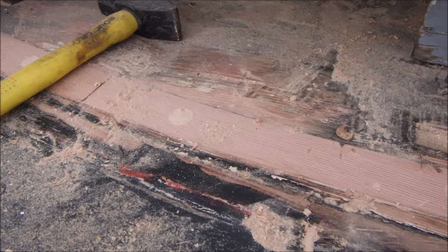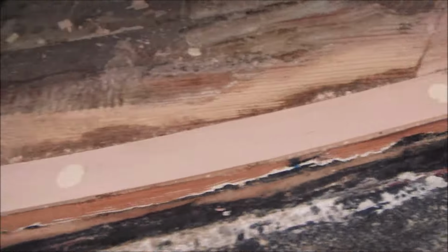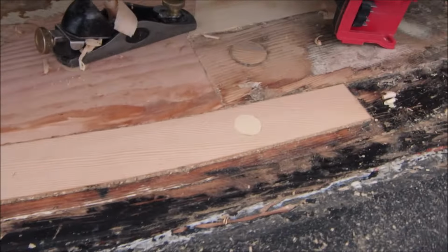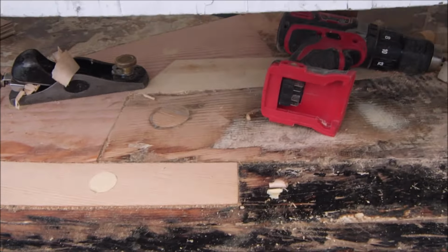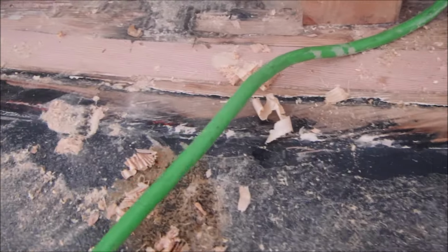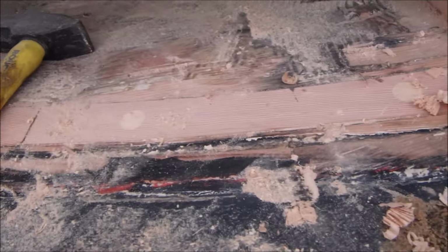Alright, got some good looking replacement pieces on this side of the fantail. And that means it's time to start excavating the other side of the fantail to do the same thing.